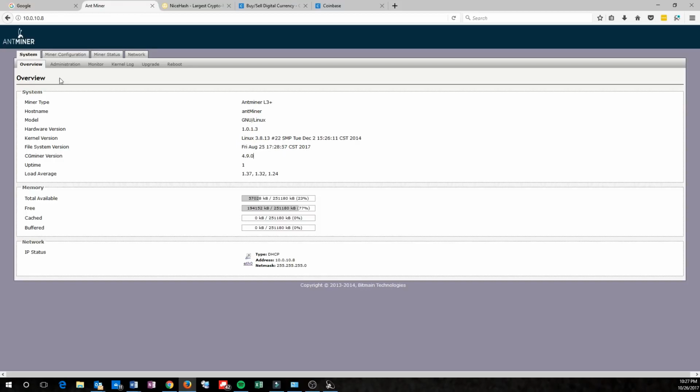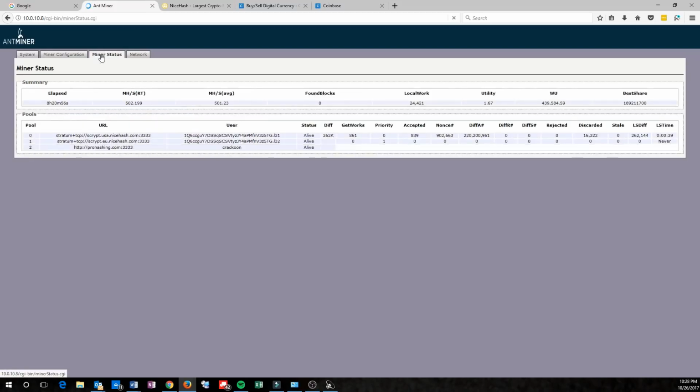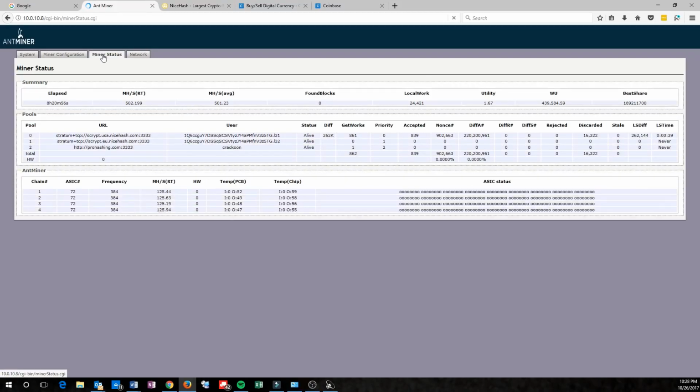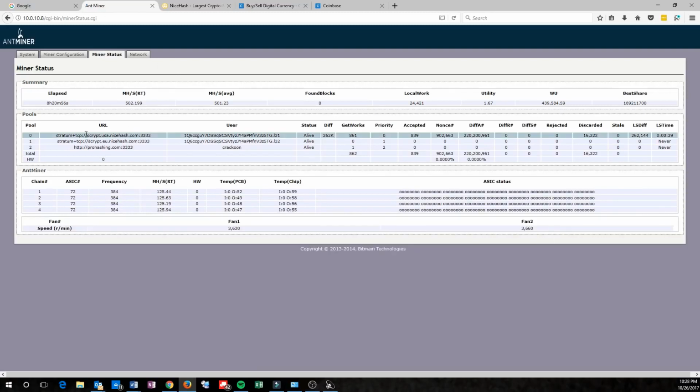One thing you want to check before configuring it is going over here to miner status and just making sure it's running correctly. There's a couple things you want to check. First, you'll want to check your servers here, which pools you're mining to, and right now you're probably noticing that yours say Ant pool. That's because you're mining for Bitmain and making them a little bit of money. We'll get that changed over though.